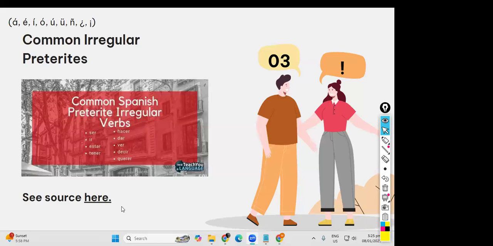Okay, let's do the first two. Ser and ir, because they are actually the same. They have the same conjugation, right? And there's no way around this. You will have to just memorize them. So ser is to be, right? And ir is to go. All right. Now, for the sake of clarity, I'm going to put in the subjects. But the subject again is not necessary if we're actually writing anything in Spanish, right?